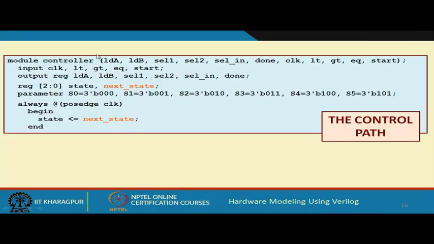Now, in the clock activated always block, we will only write present state equal to next state. Whatever was next state last time will become the present state now, and in the other always block we will do all other computations. Let us see. So, our main always block becomes very simple. As I said, we have defined another variable called next state. The other part is same, the header does not change, and the first always block is very simple now. It only says state equal to next state, and the next state is calculated in the second always block.